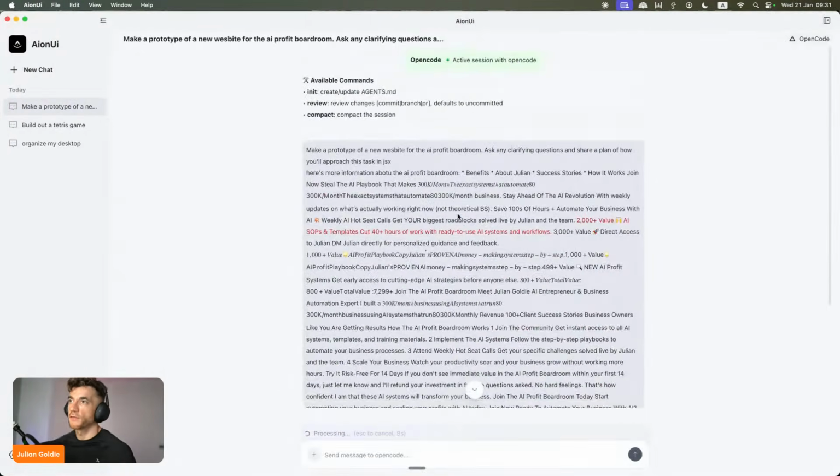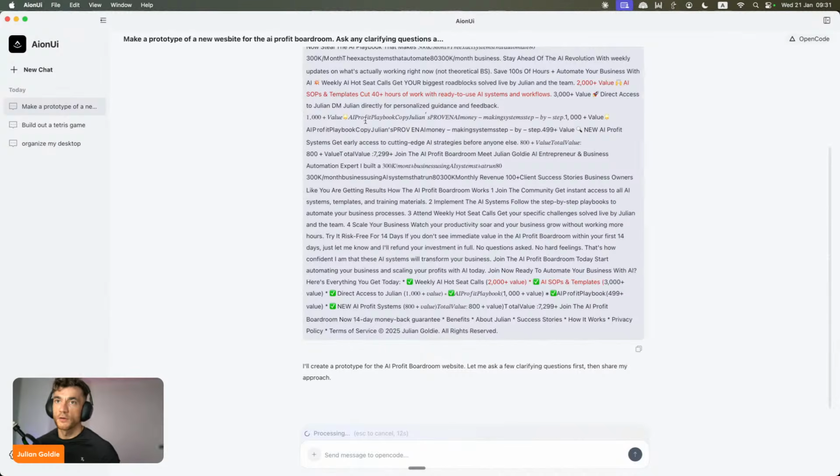And you could use this for building websites, creating tasks, creating folders, organizing stuff, building stuff out locally, etc. Right?